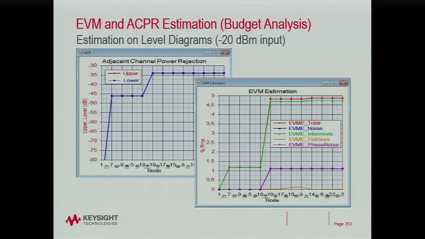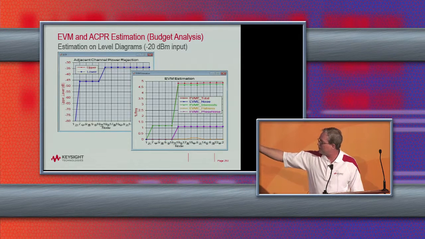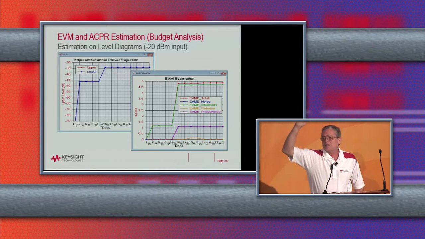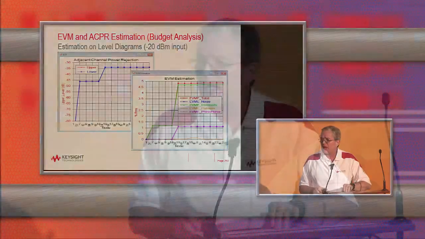Now this simulation, or this estimation, was run at minus 20 dBm. And so all of us in this room could immediately pick out the fact that the mixer is the weak link in the system, both for the ACPR and the EVM. You might not be able to see it, but there's the mixer symbol at the bottom of the level diagram, so you can quickly identify that. But of course, if you drop the power level, the EVM due to phase noise is going to become dominant at some point, right? And this is very valuable to a designer because we know exactly where to start poking to fix the problem.